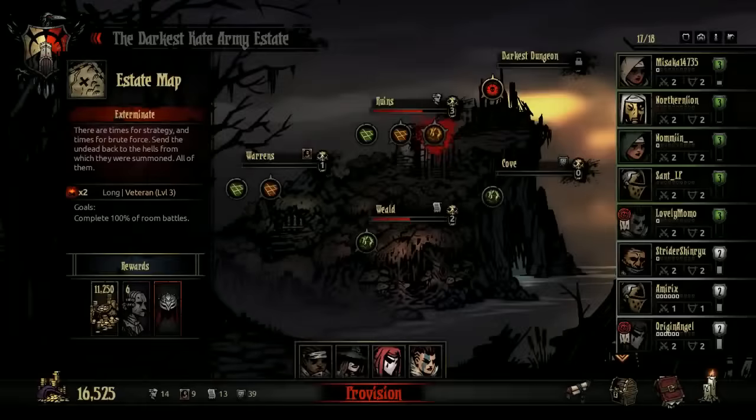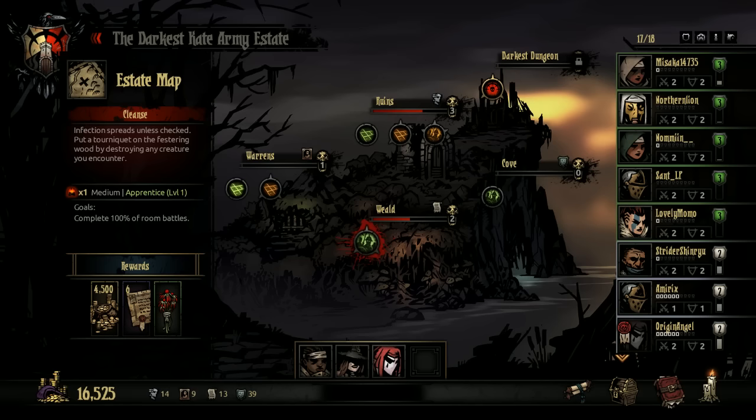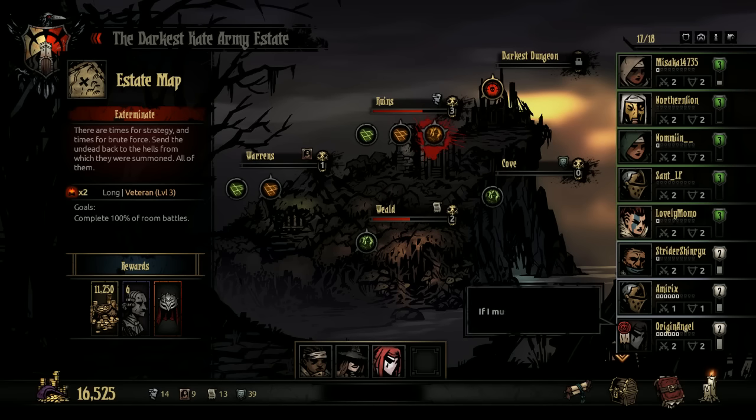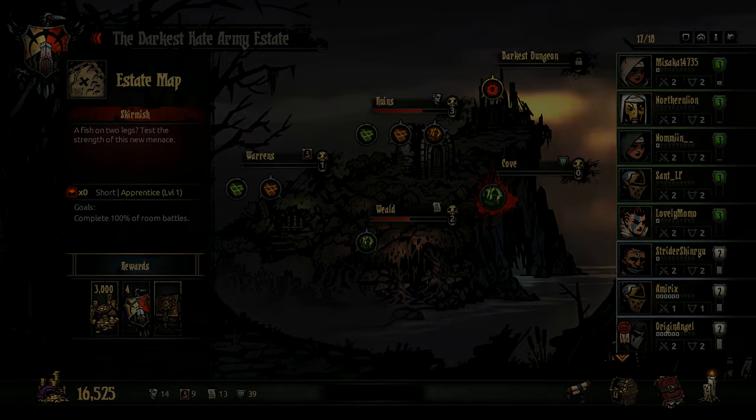Do we have a boss battle? Let's see. Apprentice. Explore 90%. I guess the easiest would be level up the warrens and kill the boss there. Room battle. 90% of room. Yeah, I don't know if I want to do 100, like the long one. Not really ready for that. We could go to the cove. I've never been to the cove, so maybe we'll go to the cove.